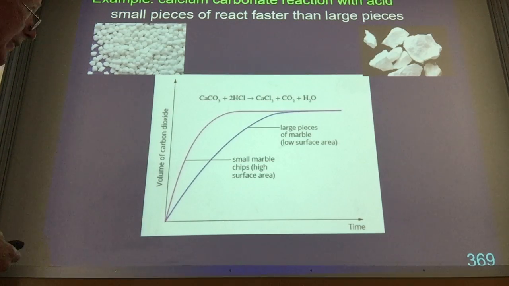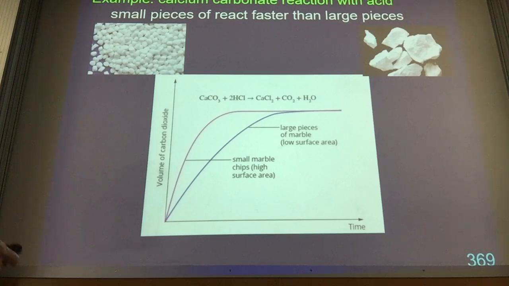So the calcium carbonate, this is a classic example. You'll come across this in questions quite often in this topic. It's a classic example of rates. So we can have our calcium carbonate being small pieces, powder even, or we can have it being large pieces. Now if we've got the same mass of calcium carbonate and an excess of hydrochloric acid, what we can do is measure how rapidly the reaction is going by measuring the volume of carbon dioxide produced, how that varies over time.